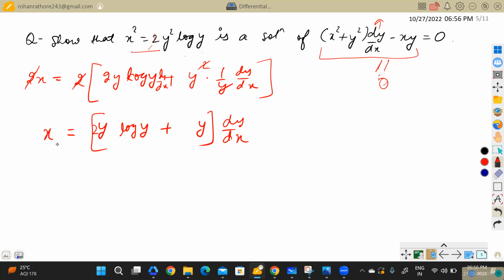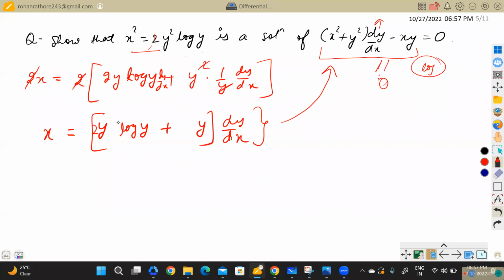So now we have solved for x. Now we have to make this equation look like this equation. In the differential equation, there is no term which has log. There is no log term, right? So somehow we have to reduce this log y. Now, how can we reduce this log y is by determining it from what was given. We can determine the value of log y from there.